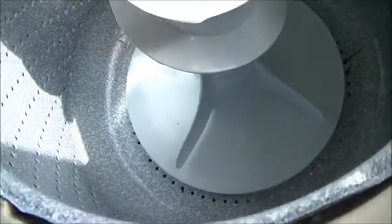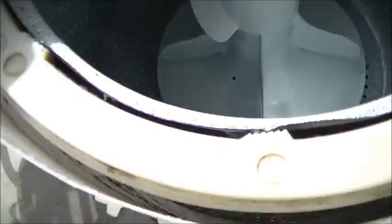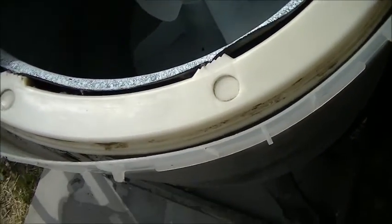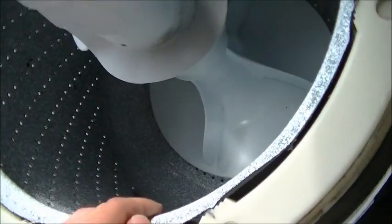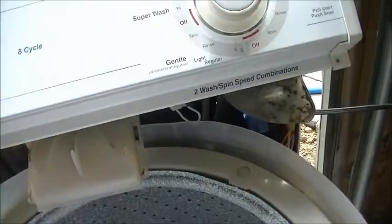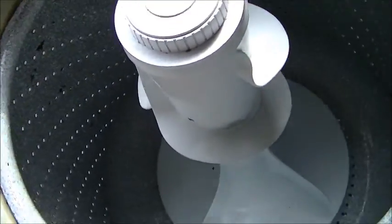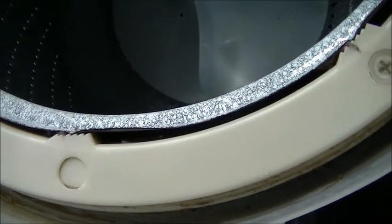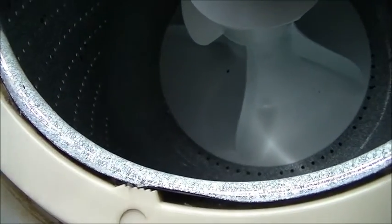But I'm going to have to brush the rest of that off. I don't know what I want to do with the rest of this down in there. Problem is, I don't have hot water out here to do a cleaning cycle, a proper one anyway. I have the cleaner itself, but I don't have the hot water supply out here in the shop. I'm not sure what I'm gonna do on that. I'll have to figure something out.